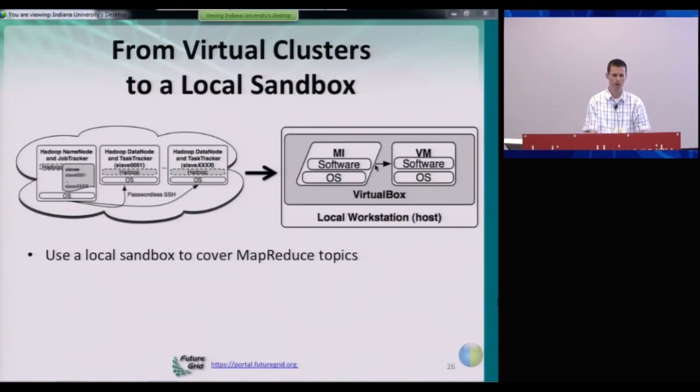So we've taken Hadoop and some other tools and technologies in the Hadoop framework and pre-installed them for you on this VirtualBox image. Steven's going to take you through some hands-on work with this in the second half of our session. But I wanted to take you from this high level, thousands of nodes in a virtual cluster, to actually getting used to playing with Hadoop in this local sandbox mode, from the downloads that we have.